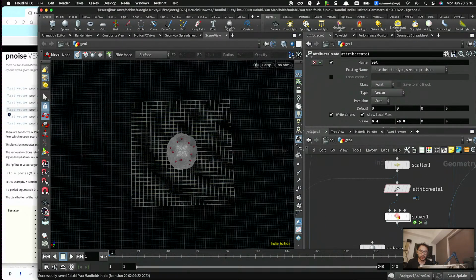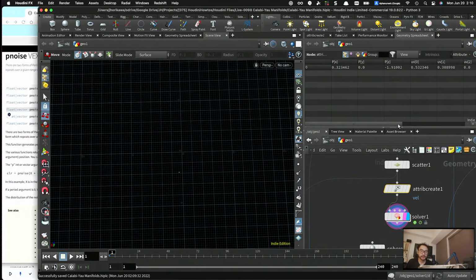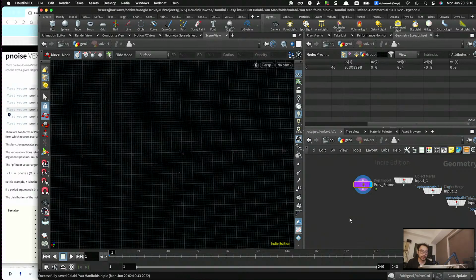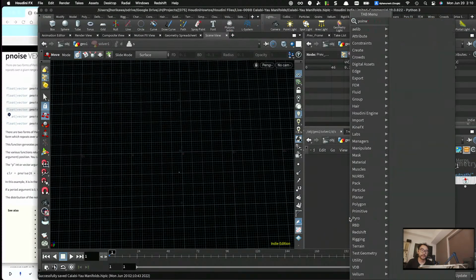Okay, so let's use that velocity value for the point to move in that direction inside a solver.